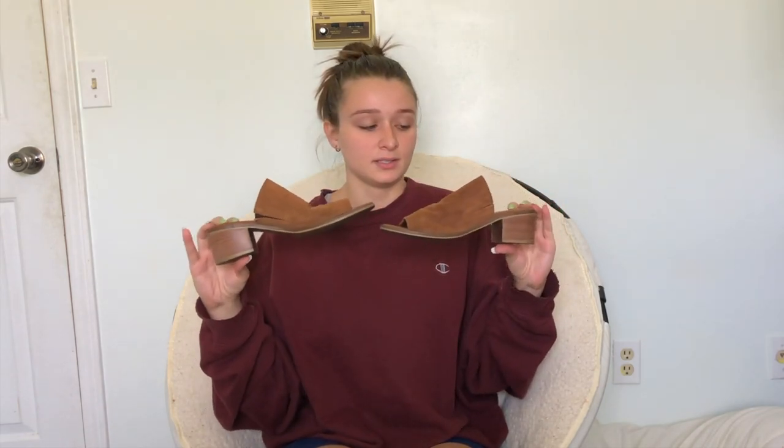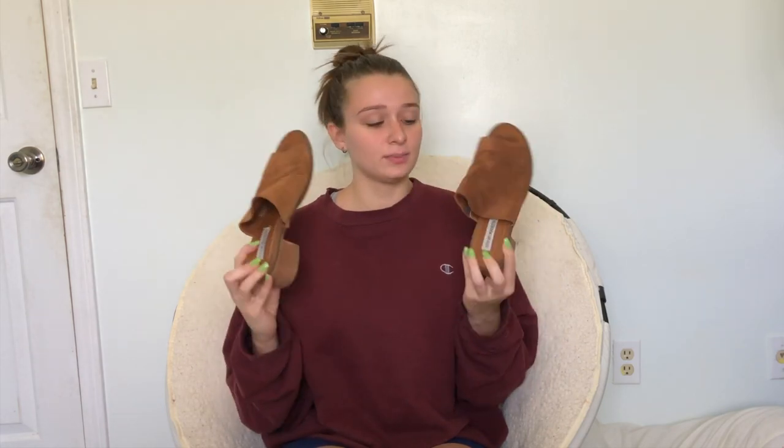In spring and summer it's warmer, so sandals are a must. I don't really like wearing sandals because I don't like my feet, but everyone else does. These are some mules — they're probably my favorite sandal because they're just so chic. These are from Steve Madden. And then also just chill sandals you can wear around the house or to the grocery store — these are my fuzzy slides, also from Steve Madden.